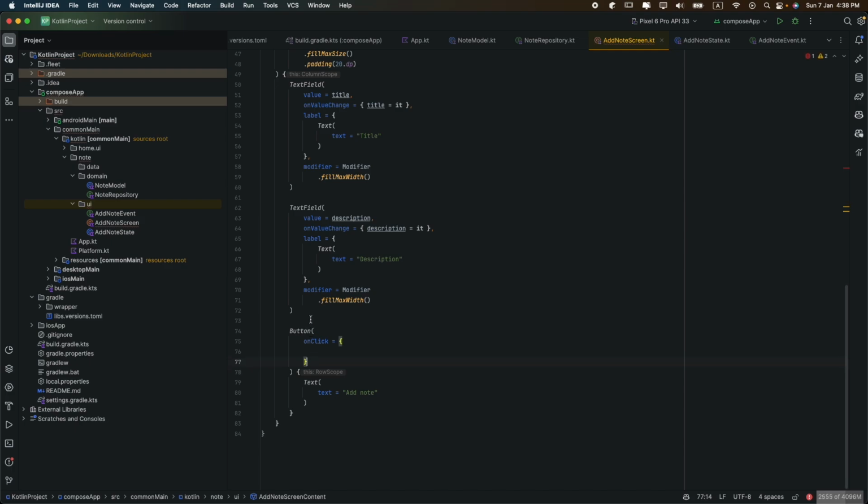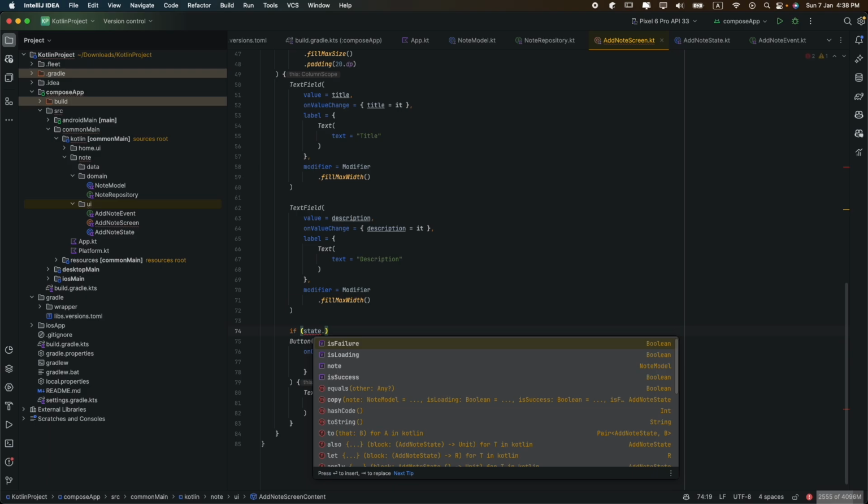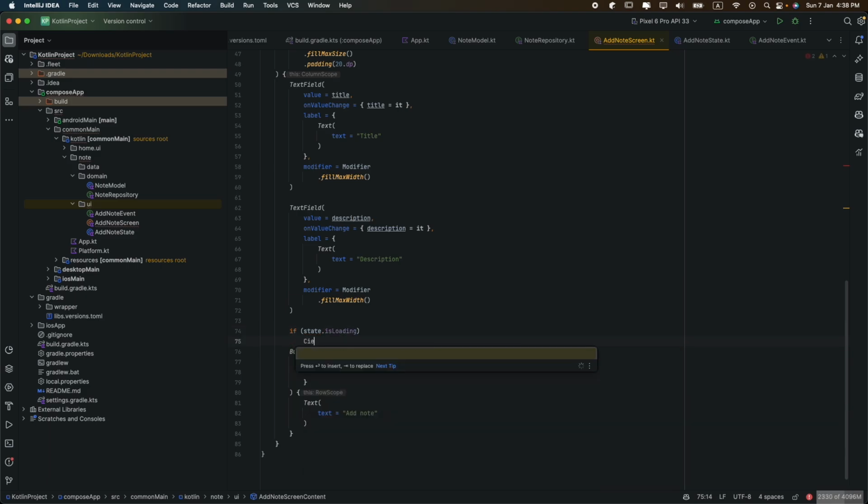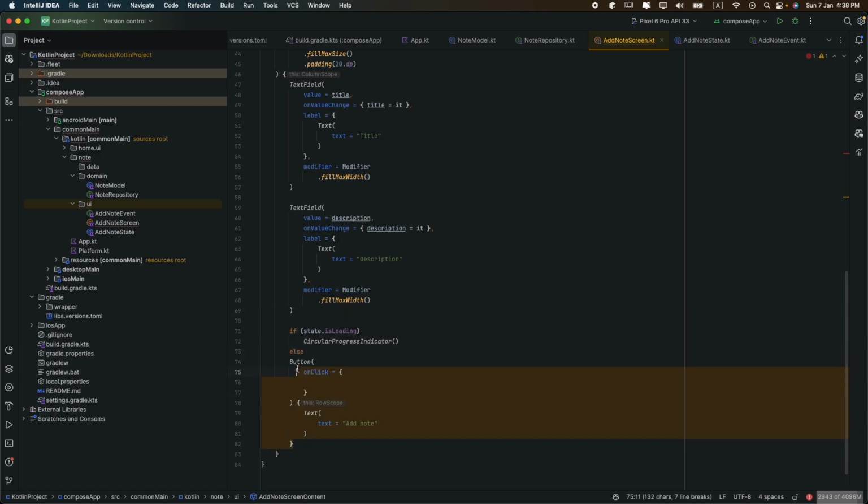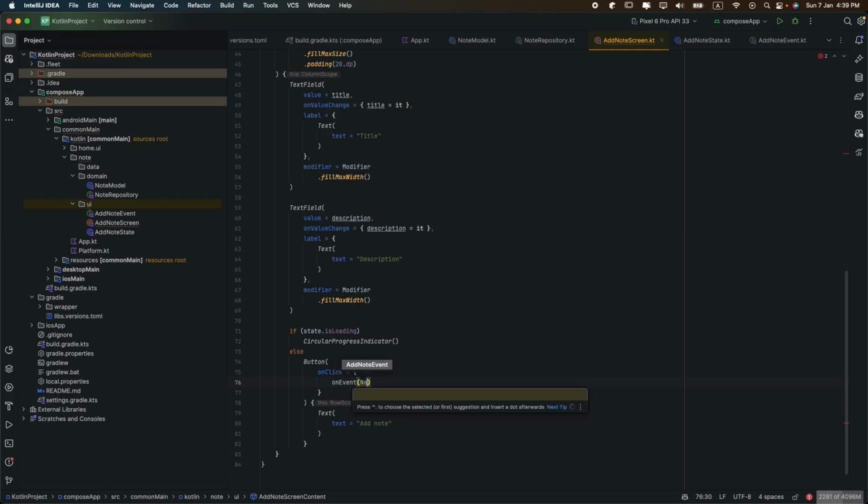So okay, I'll just add a simple if else. So if the state is loading, I'll add a circular progress indicator, and else the button. So you can have, of course, something a lot better than that, maybe a button with a loading state or whatever.